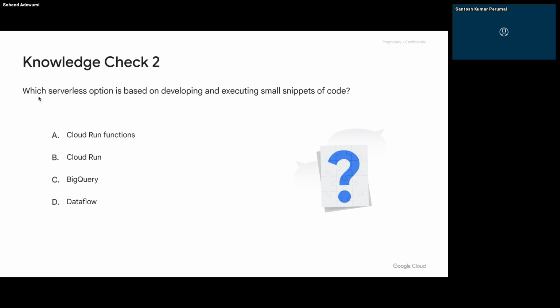Moving forward, which serverless option is based on developing and executing small snippets of code? It should be Cloud Run functions. Serverless is more about server management. Saying serverless does not mean you are not using servers; it means you don't have to worry about managing your server. Using this, you can choose between option A and option B.